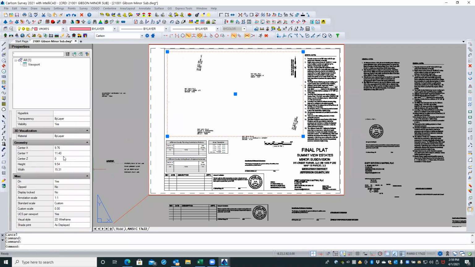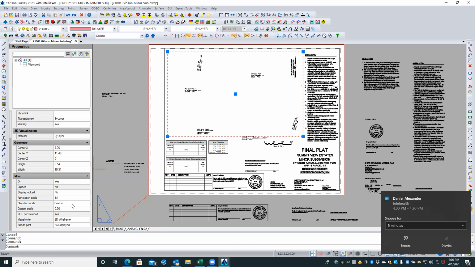If you scroll down, it's some custom scale and there's not enough decimals to show you what it is. So the way you want to set these, you want it to be 100, but you don't know where it's going to be centered in your model.